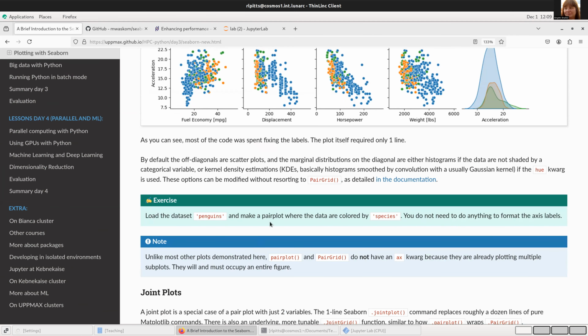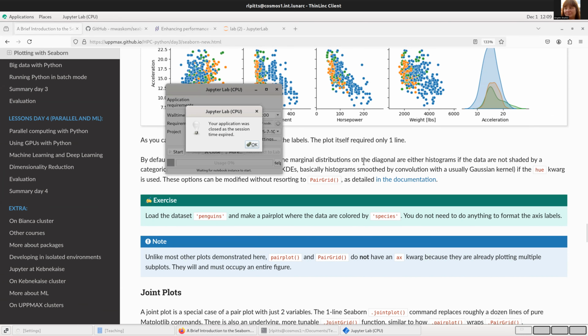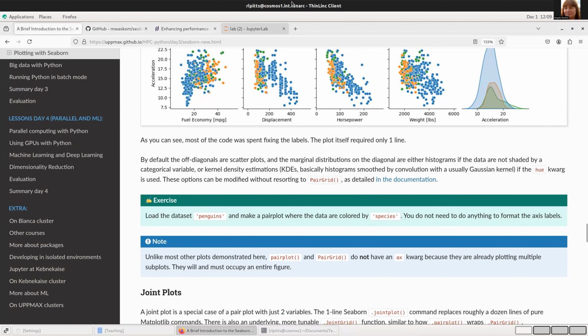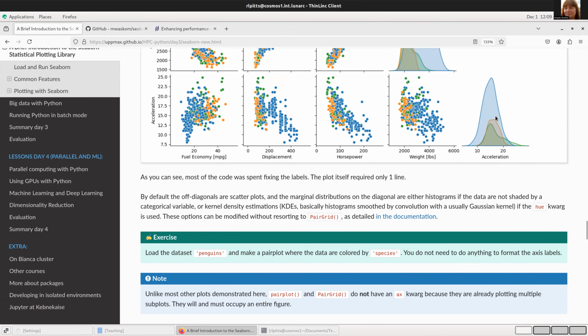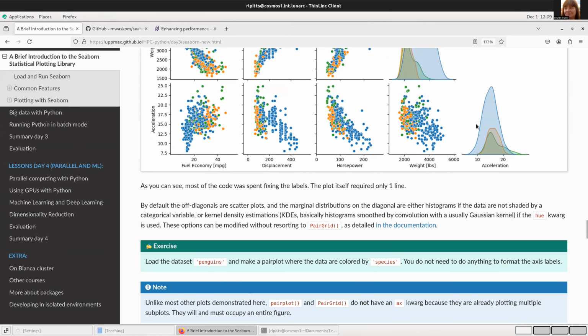By default, the off diagonals are scatter plots, and the marginal distributions on the diagonal are either histograms if the data are not shaded by a categorical variable, so there's only one, or they're kernel density functions if the hue kwarg is used.